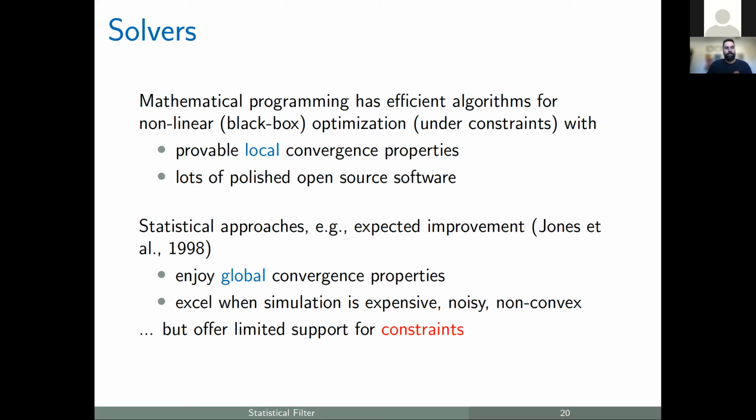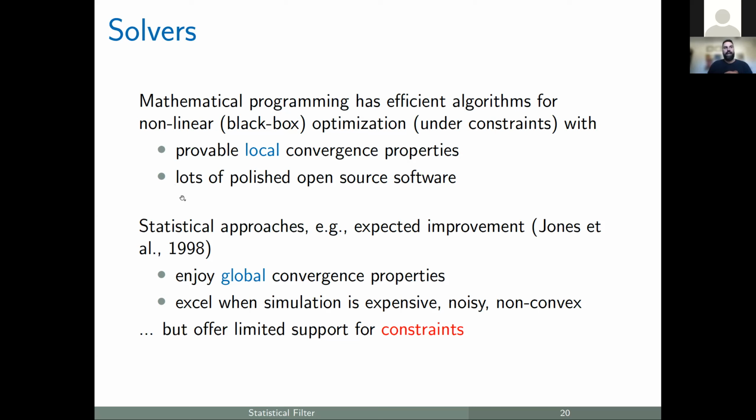Before I can jump into that, there's an area that is becoming much more popular in this optimization type of framework where you take a mathematical optimization algorithm. Like this filter method, which is actually out of the mathematical programming literature. There's nothing statistical about it. It's almost like, in a sense, if you took Newton-Raphson or your favorite optimization algorithm from the mathematical community, and what you end up doing is you hybridize that algorithm using statistical models.